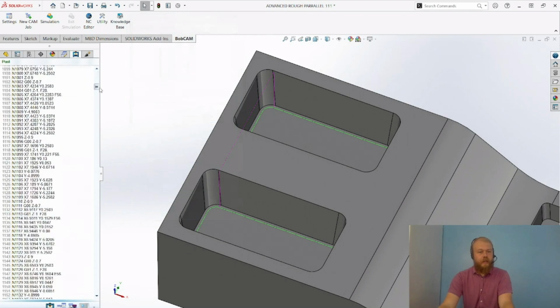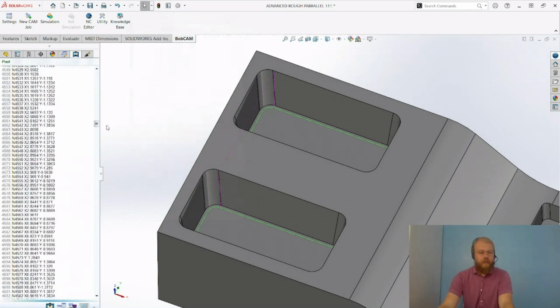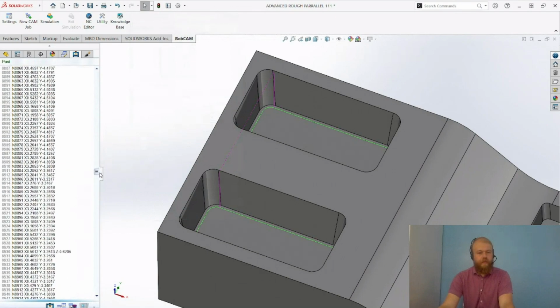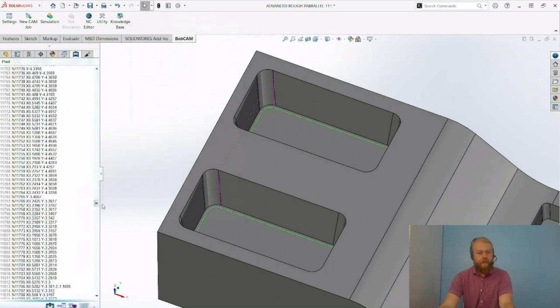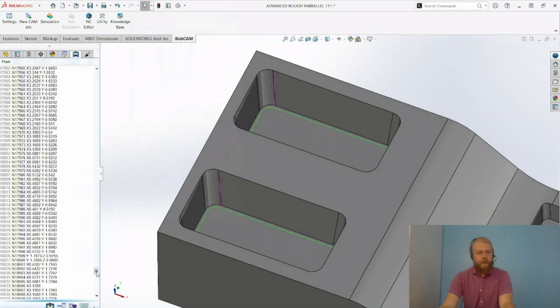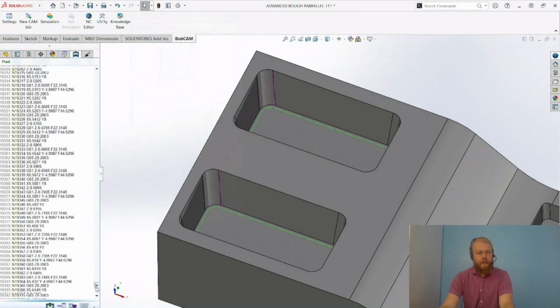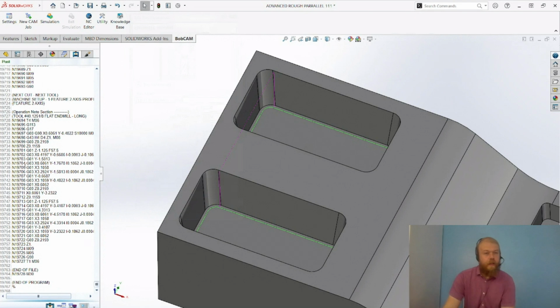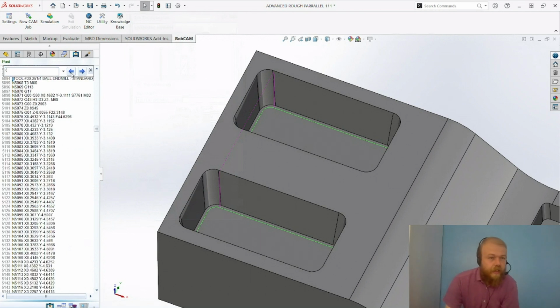And I can scroll down. After the roughing operation, we can see the profile pass. If I hit Control F, I can look for different comments here.